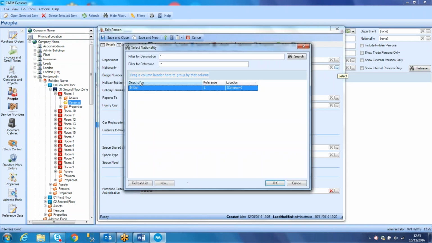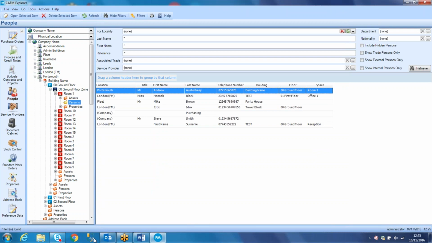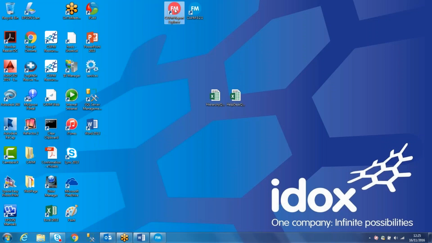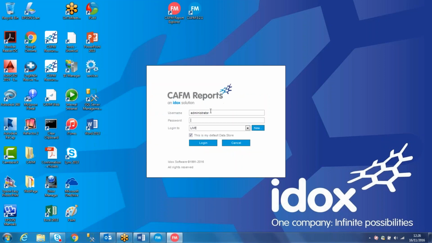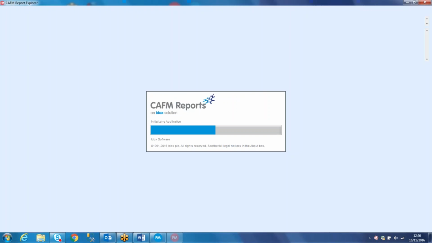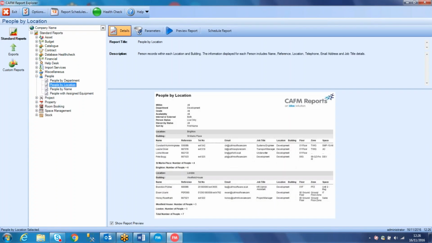Nationalities, you can see it's changed. So British, save and close. If I now go and reopen CAFM reports, into people by name, can we do location?